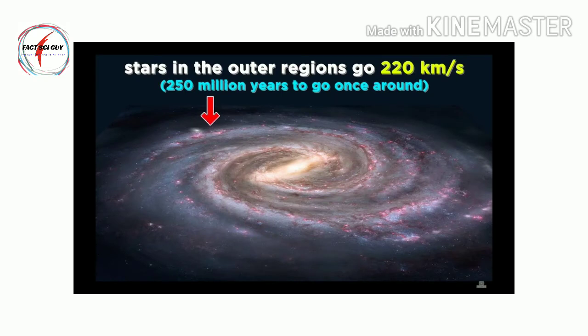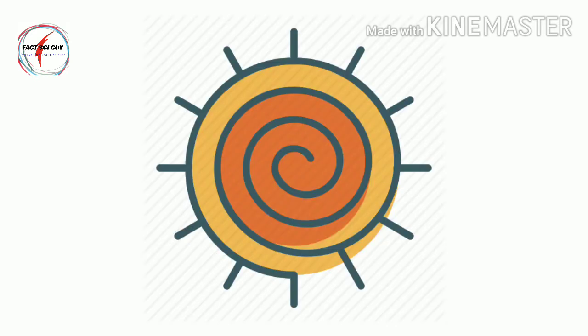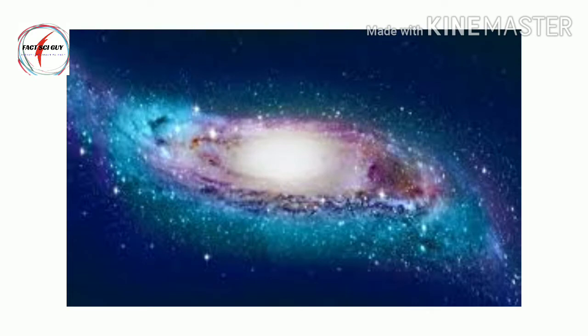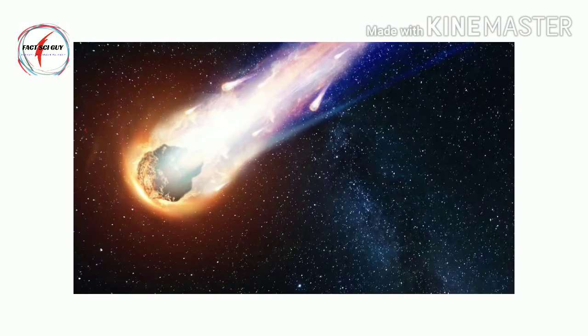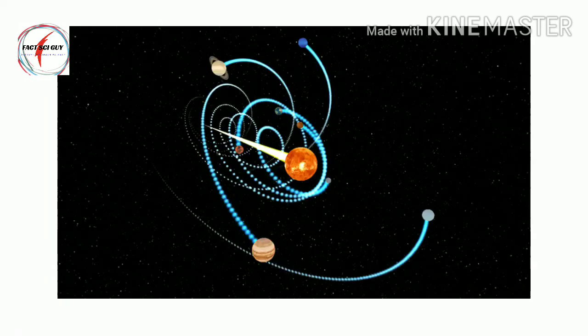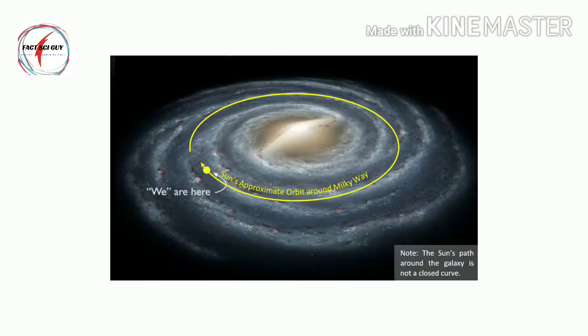If we talk about the orbit and rotation of the sun, the sun and everything that orbits it is located in the Milky Way galaxy. More specifically, our sun is in a spiral arm called the orange spur that extends outward from the Sagittarius arm. From there, the sun orbits the center of the Milky Way galaxy, bringing the planets, asteroids, comets and other objects along with it. Our solar system is moving with an average velocity of 450,000 miles per hour. But even at this speed, it takes us about 230 million years to make one complete orbit around the Milky Way.